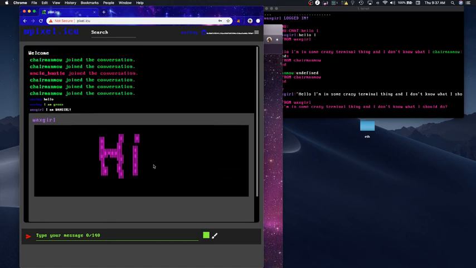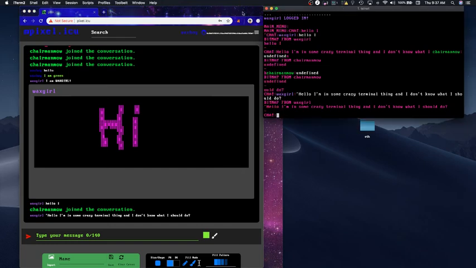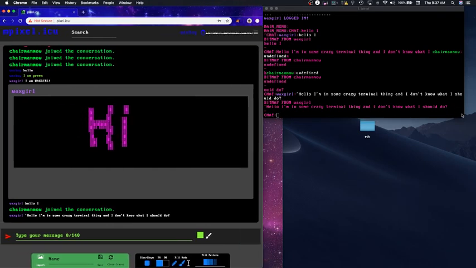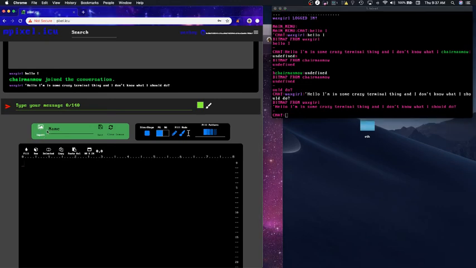I wonder if we showed a picture here, if it would show up. So let's go over to Wax Boy. We got Wax Girl over here in this terminal window, and she's also logged in through the web. But let's go here and let's make our own picture for Wax Boy. And this time I'm going to use the import feature. It's kind of cool.